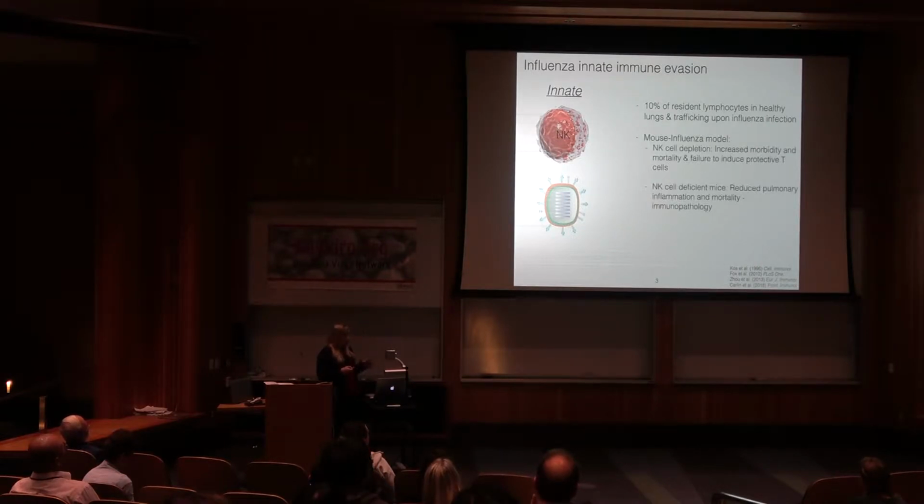A number of reports have found a protective role for NK cells, while others have found that they may contribute to immune-mediated pathology, and this is dependent on viral dose. And in humans, we know that in the last pandemic during 2009, those patients that had severe disease had a stark NK cell deficiency, compared to people with milder symptoms.